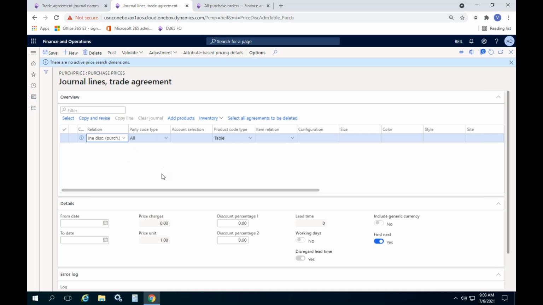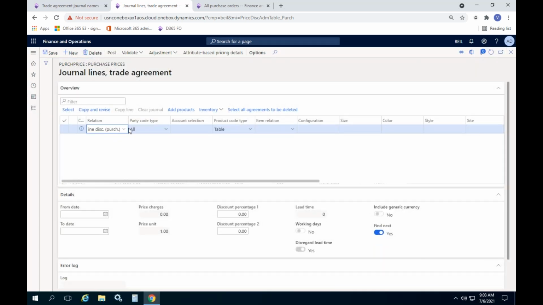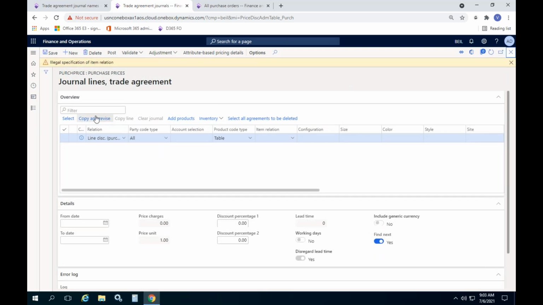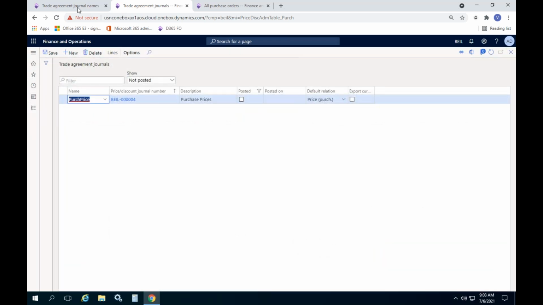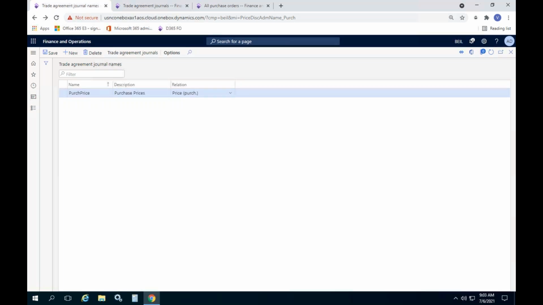To avoid that manual selection, I can create a new journal and default this line discount for all the lines in the specific journal. So that's the reason I'll maintain a specific journal.